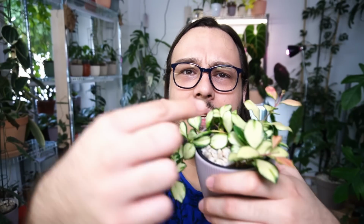This is a lovely small leaved Hoya that grows quite fast. In my opinion, I think it was probably this size when I got it, but it has 2-3 more growing points and it grew quite a bit. It does like being potted in semi-hydro. I did not have issue with it being in cocoa peat and perlite, but since I moved it to semi-hydro, it's growing much faster. And I do think you can grow it in any mix. Just make sure to regularly water it and that the mix is really well draining.